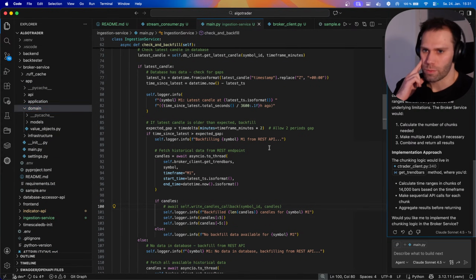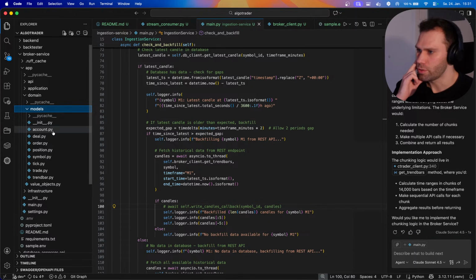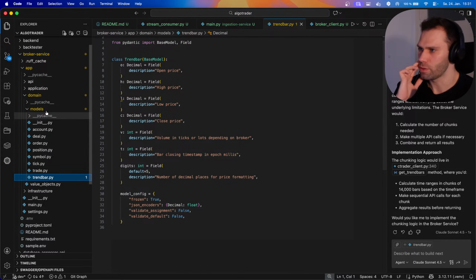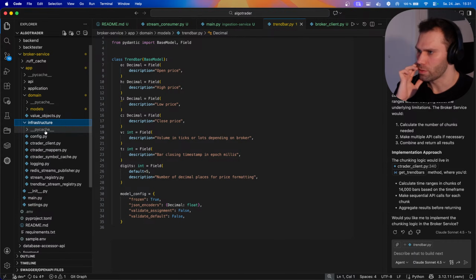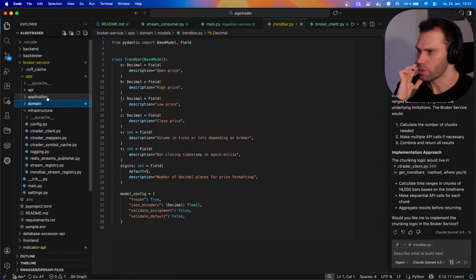Okay, implementation approach. We need to adapt the trend bar. Oh, that's the models.